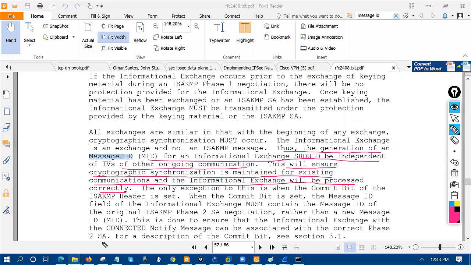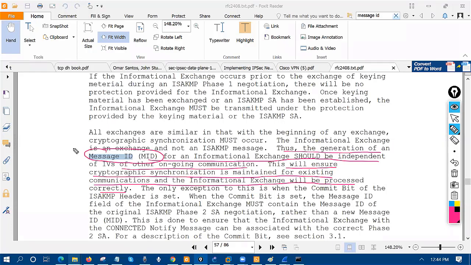And this will also make your phase 1 completed and negotiated successfully, right? Once the phase 2 is coming, the phase 2 will identify that the phase 1 has completed successfully based on the message ID concept. How do I know that?